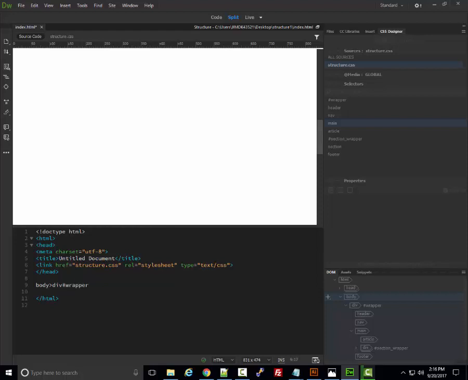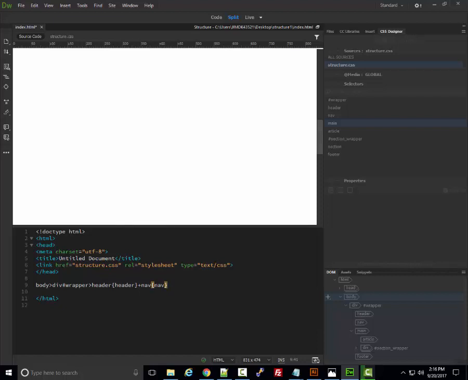Now I'm going to do another child, a nested element, to show that the next thing is inside of wrapper, and that's going to be the header section. Just to have some placeholder text, I'm going to use this syntax, curly brackets and the word header. All that's going to do is put some text content inside the header. Now, the next item is not nested inside the header. It's at the same hierarchical level as header. So instead of a greater than symbol, I'm going to use the plus sign to show that it's a sibling, not a child. And this one's going to be our nav. Once again, I'm going to put in some placeholder text for nav.